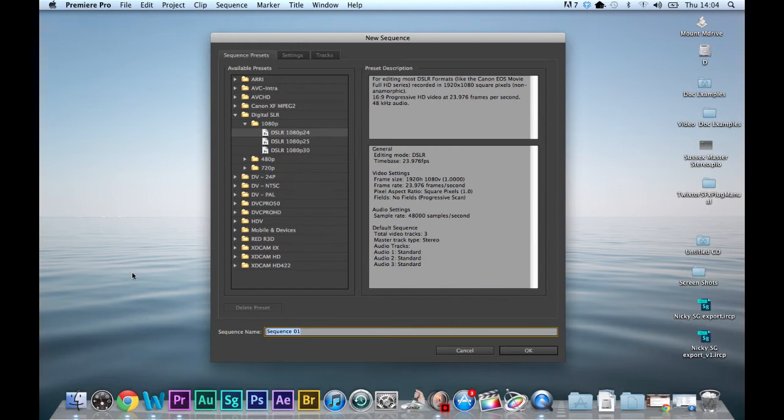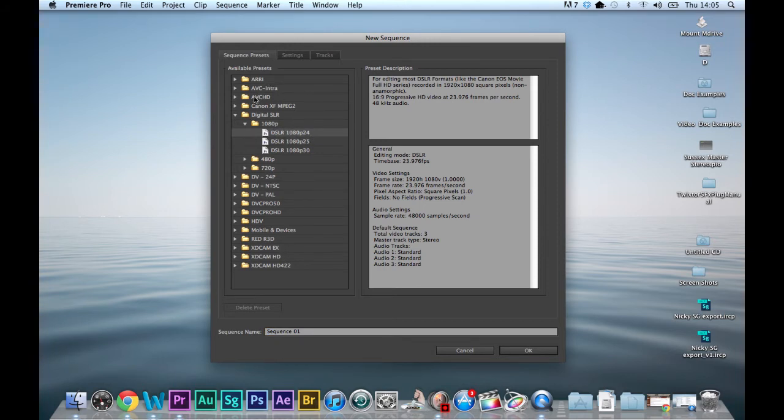This brings us on to the next page, which is perhaps a little bewildering. This gives you all of the different file types and resolutions that you can have at the minute. Ideally, you need to set this up correctly at this stage, although there is a method for creating a new sequence later on based on the resolution of the clip. So you can drag a clip into a sequence and set it there. But if you know the resolution, as you should from the camera that you've been working on, then you can set it here. I've been using a D7000, a digital SLR, it's 1080p, and that particular camera is 24 frames a second, so we need to select this option here.